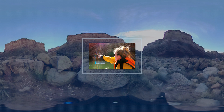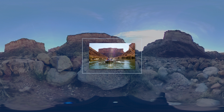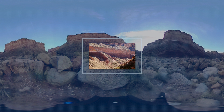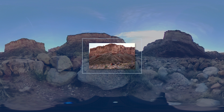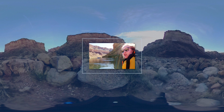Right up ahead of us is the Hermit Shale, and you can see it's a really prominent contact between the lighter, more buff-colored units above, and then a maroon layer below. That maroon layer is the Hermit Shale. The Hermit Shale is really cool because it apparently has a bunch of fossil plants in it, and many of them can't be found anywhere else in the world — they're only here, in the Hermit Shale.